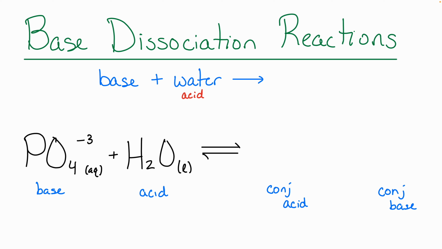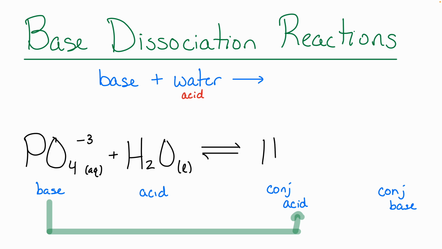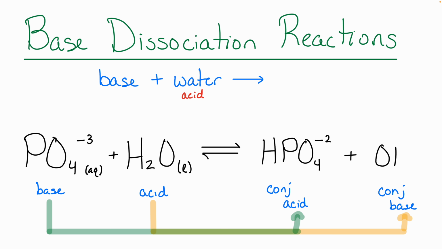Okay, so if I'm going to do my formula for my conjugate acid, I'm going to look at my base. I'm going to increase the number of hydrogens by 1 and increase that charge by 1. If I do the formula for my conjugate base, I'm going to look at my acid. And this is another one that we have a fancy name for. What's my conjugate base? Hydroxide. So in our base dissociation reactions, we always get some conjugate acid. That'll depend on what base we use. But then we always get the hydroxide ion.